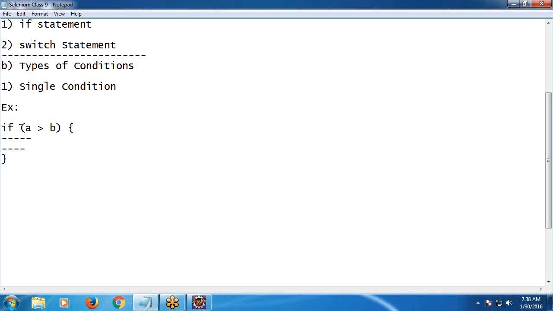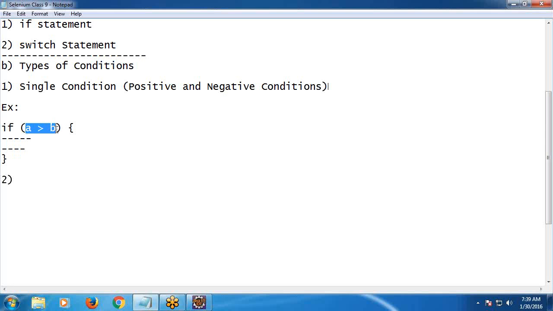A greater than B is a single condition. In a single condition, you can write a positive condition and a negative condition, based on your convenience.